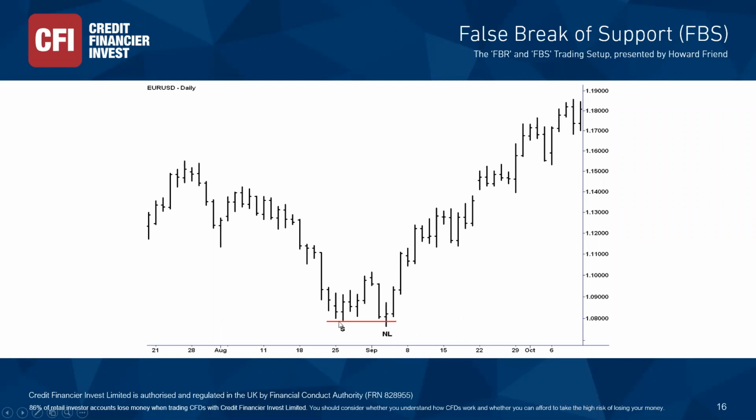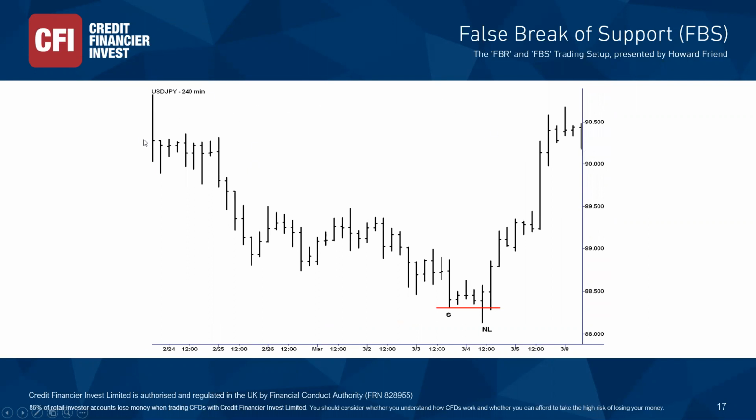So again, knowing that we've had a break of a support level which has failed, a false break of support, gives us a good idea who is in control of this market, and to trade on the side of the winner, basically. That's what you need to do as a trader. You need to think, who is in control of this market? What is the path of least resistance? In this case, it's pretty clear when the market breaks through a support level and fails to close below it and starts to move higher, it's pretty clear who's in control of this market. Certainly not the sellers.